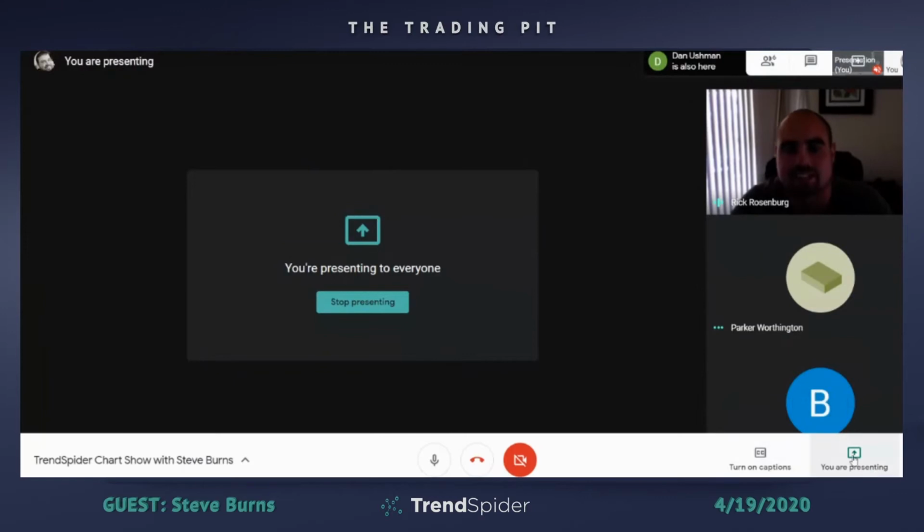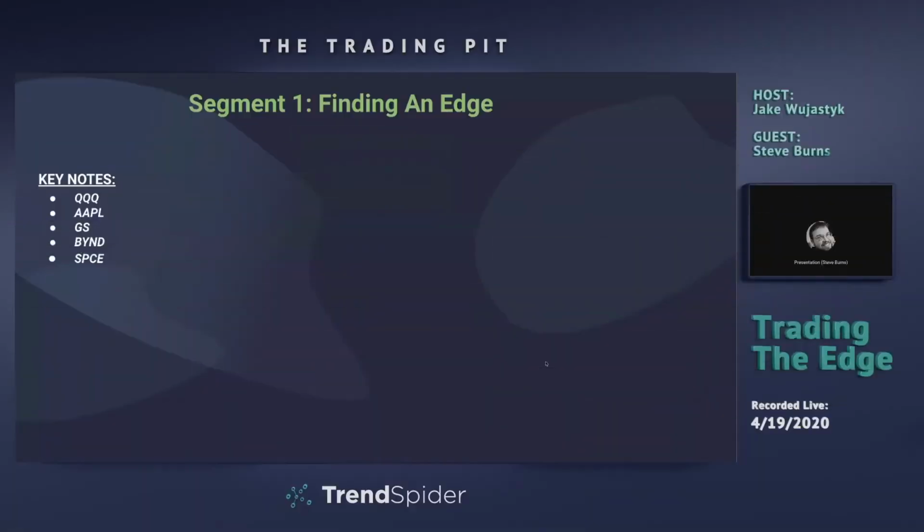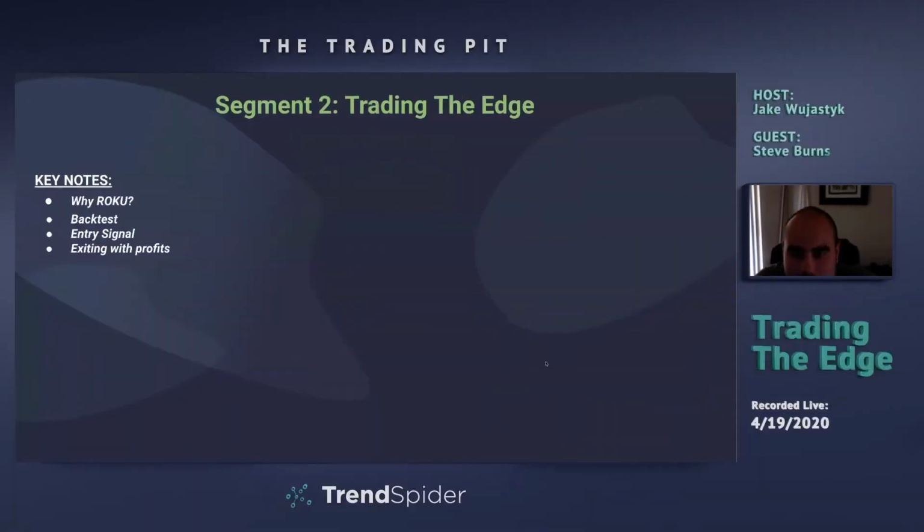And that kind of sets us up into segment 2, which is trading that edge and how you trade that edge. So it looks like Roku was a trade that you recently made with this setup. I'll let you go ahead and share your screen again, and we can go over the process that you were thinking when you were going into Roku.